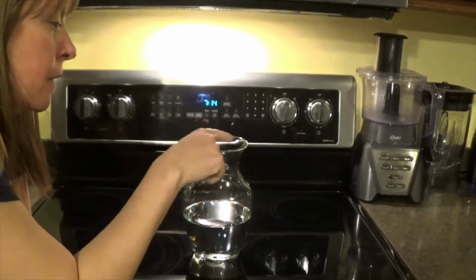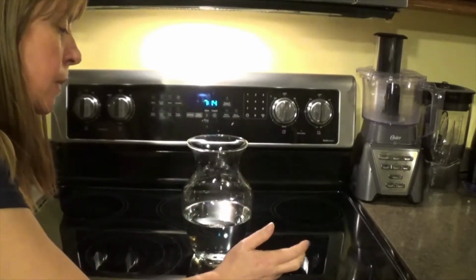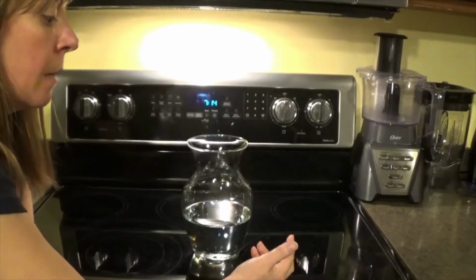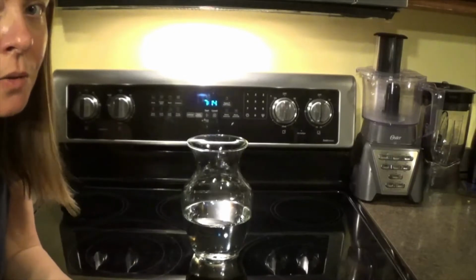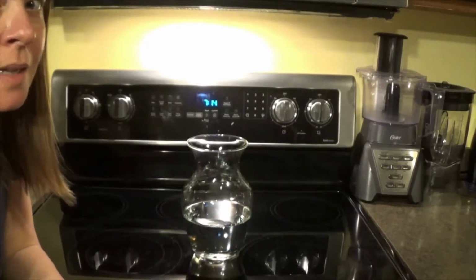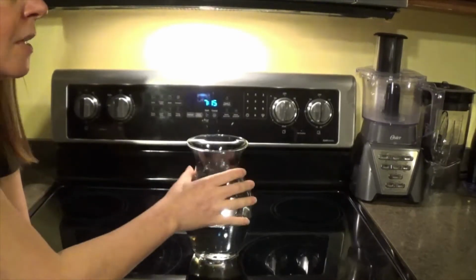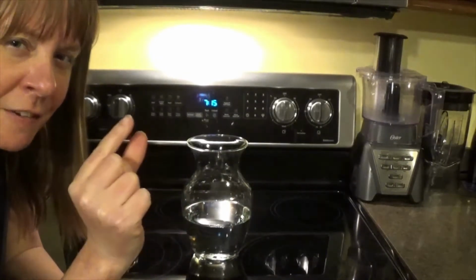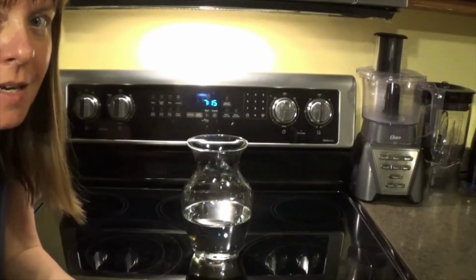I do not have any of those little granule things to put in here to make the flowers last longer, but if I only get to enjoy them for a few days, that'll be fine. I'm gonna speed the video up here so you don't have to watch me doing every single little thing. I might skip a few spots here and there, but in the end, I feel like we're gonna have a pretty cool arrangement for this vase to extend my summer just a few more days. I can enjoy it while it's 26 degrees outside, and that makes me happy.